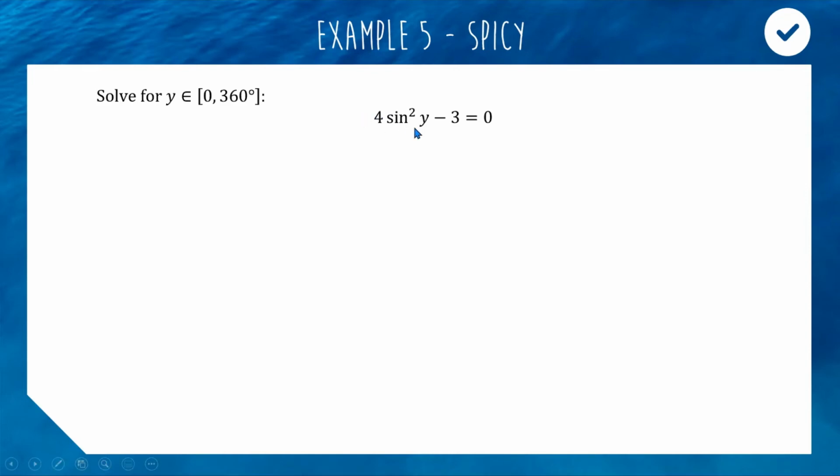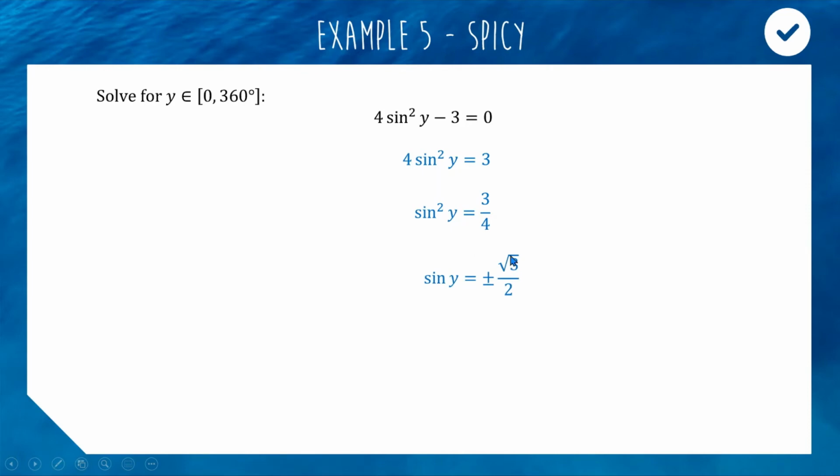Okay, let's solve the equation. Let's try and get the sine by itself. So we're going to add the 3 across to the right-hand side. Now we can divide both sides by 4 to get rid of the 4 multiplying. Okay, now keep in mind, we are trying to get sine y. So how are we going to get rid of sine squared? Well, usually the way we get rid of a squared in mathematics is we do a square root. And whenever we do that in an equation, what do we need to remember to do? Hopefully you are thinking plus minus.